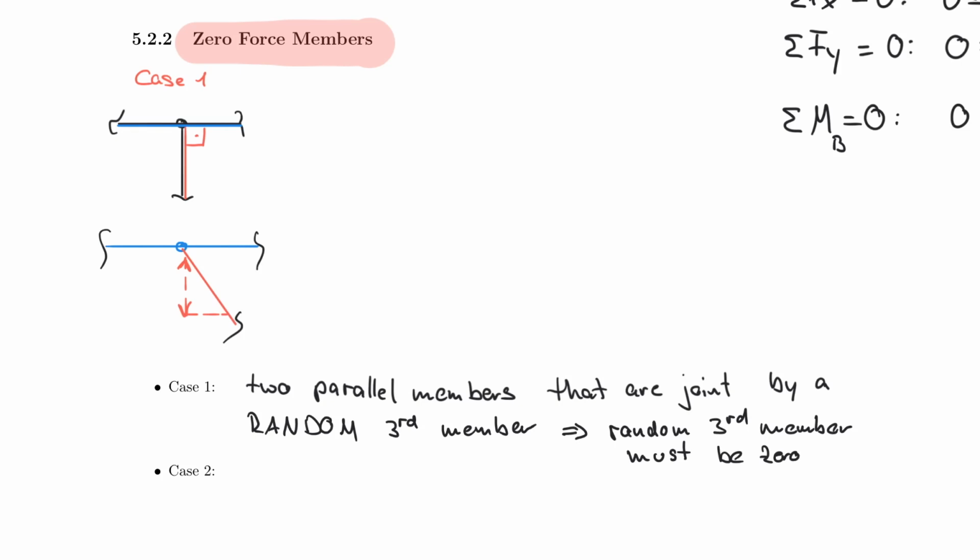But not to worry, even if you don't see this in advance, you often get there analytically. It comes out when you write your sum of the forces in x and sum of the forces in the y direction at any node. This will always resolve itself. So if there's a case 1, you can already tell there will be a case 2. So let's write down the case 2 here on the other side. And what is the case 2?